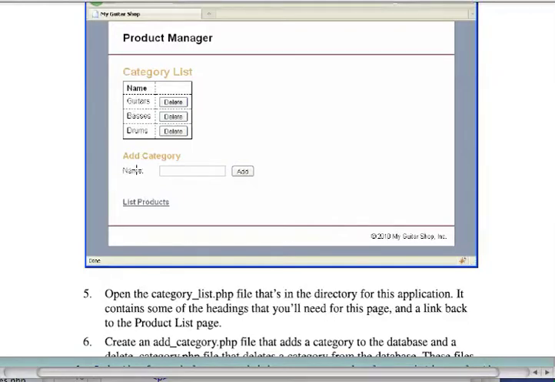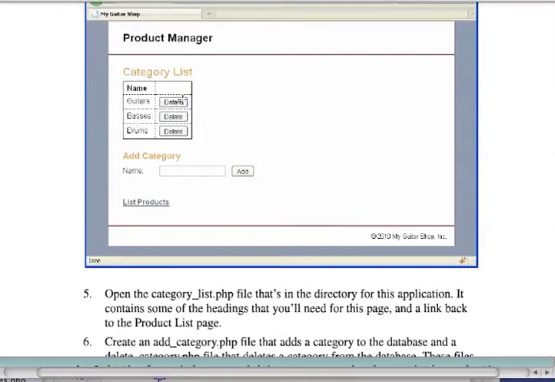So you'll have to put in a name here, put an input text box, and provide an add submit button. This way we'll add a category to the database. And the second part of it is to make a list of the categories, grabbing the categories from the database and displaying them in this column.